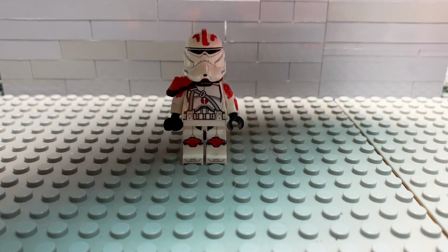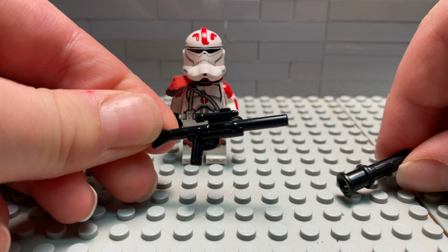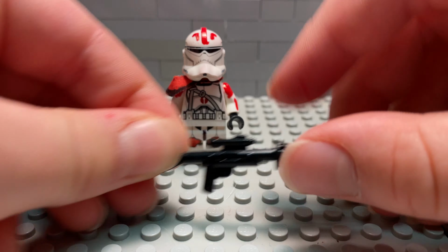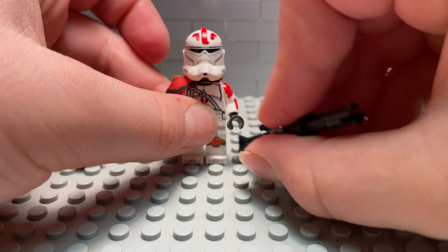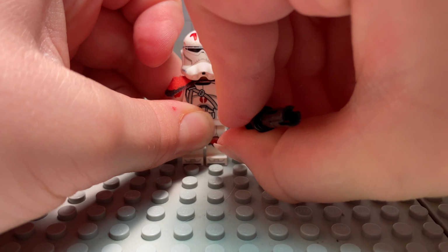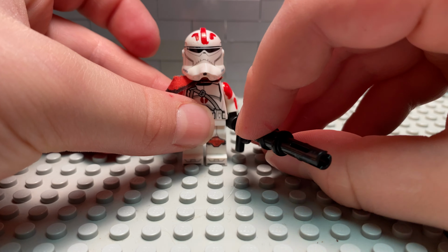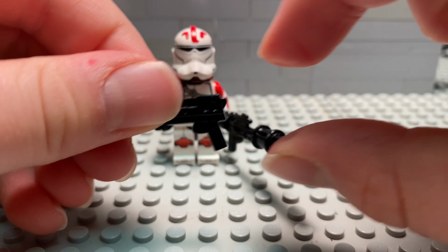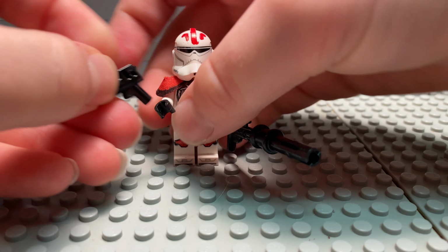And if you want to get his blasters, you just take one of these blasters and throw on one of that, or one of those Technic pins. So put that in his arm, and then just take a little pistol like this, and then put that in his arm.